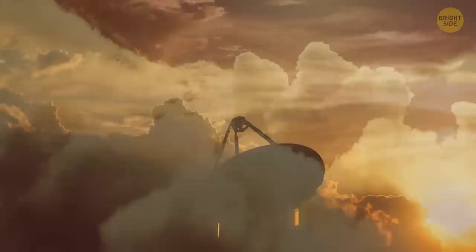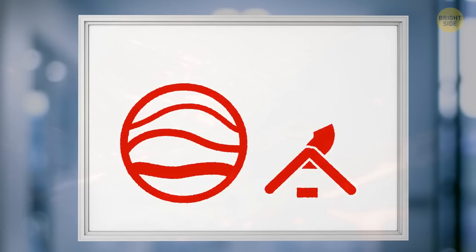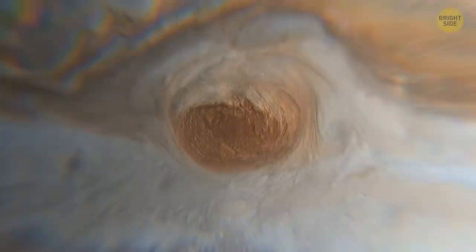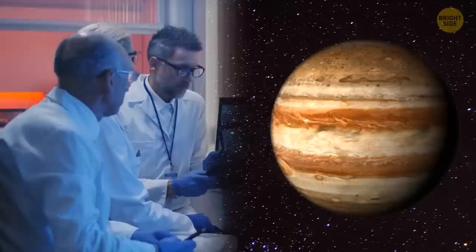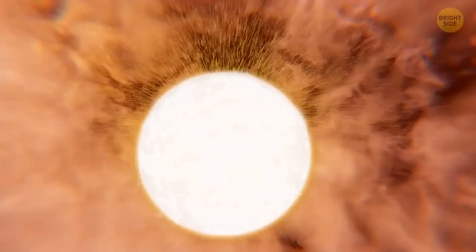Unfortunately, thick clouds on Jupiter don't allow astronomers to see what's going on in the planet's lower atmosphere. Scientists have been speculating on what may hide beneath the Great Red Spot for decades. Is it a massive volcano? Unlikely — Jupiter is mostly made up of gases and doesn't have a crust that could crack to let lava escape. There are also a few theories explaining why the storm has its trademark color, which varies from whitish and pale salmon to bright orange and brick red. Some scientists believe a colorless layer of gas might be reacting to UV radiation from the Sun — that's probably what gives the storm its red color, but so far it's just a theory.